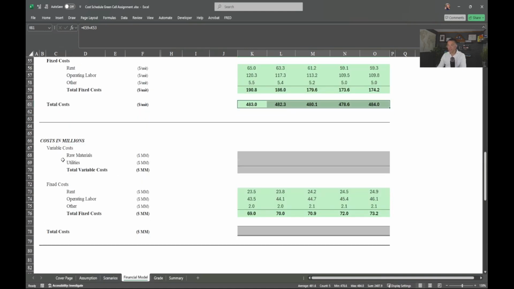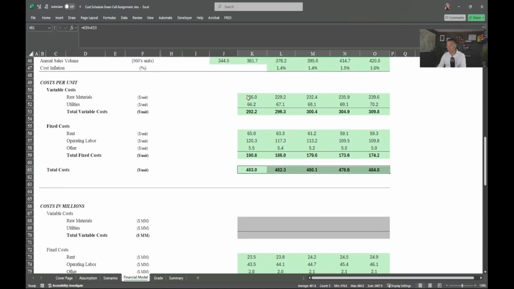Next, what we want to find out, what's the total variable cost? Well, I got the variable cost per unit. We found that out in the previous year. So now what I want to do is find out what is our raw materials total. So I'm going to find out the raw materials per unit, what it costs, and I'm going to multiply that times the units. Right? Makes sense. That's the total.